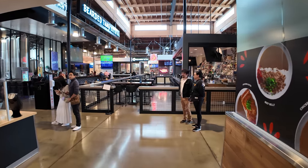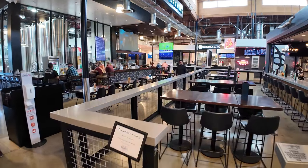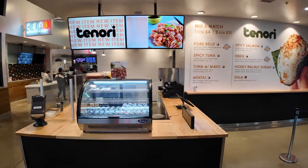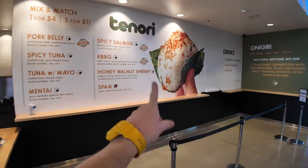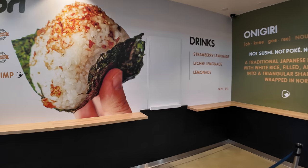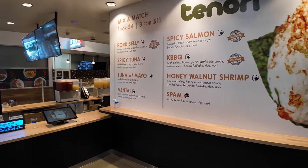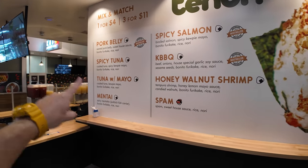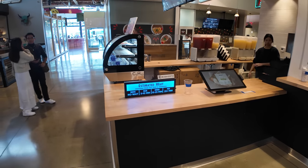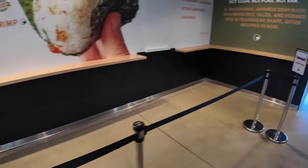This is the Rodeo bar seating area. Most of the seating is just little spots in between the stalls, or the outdoor seating, or this patio. This spot here, Te Nori, specializes in onigiri — a traditional Japanese dish of white rice formed into a triangular shape, often wrapped in nori or seaweed. You can get it in different flavors; I like the pork belly, and the honey walnut shrimp is surprisingly good too. They've got a sign showing how busy it is based on wait time, and you order from a digital screen.